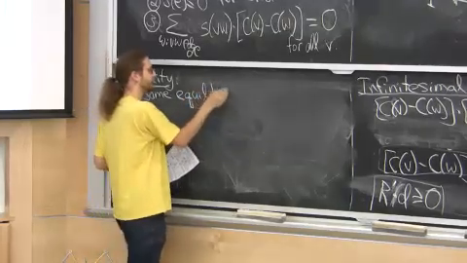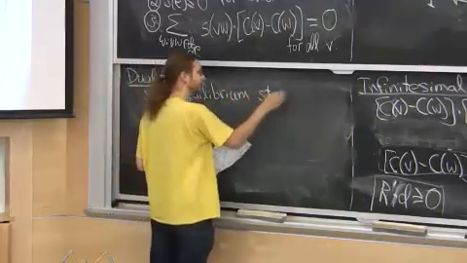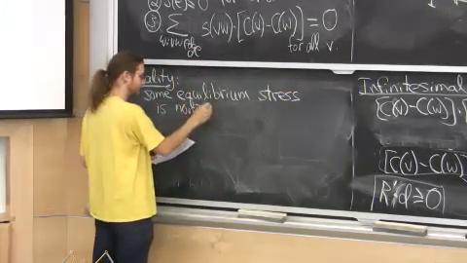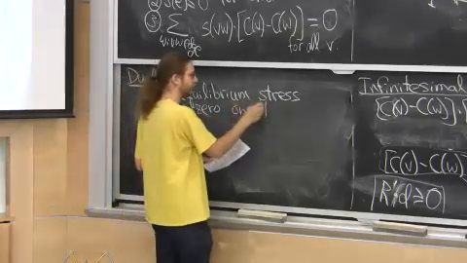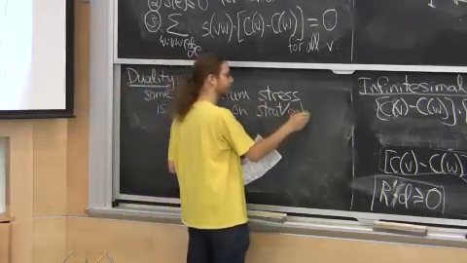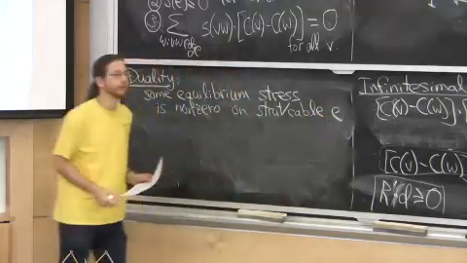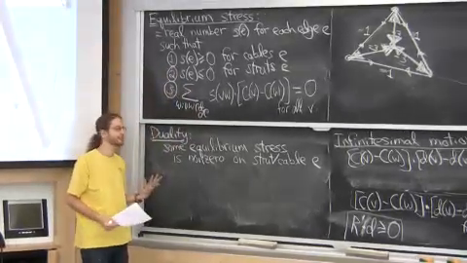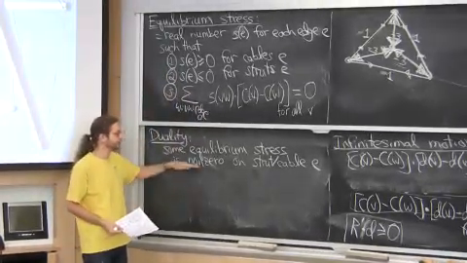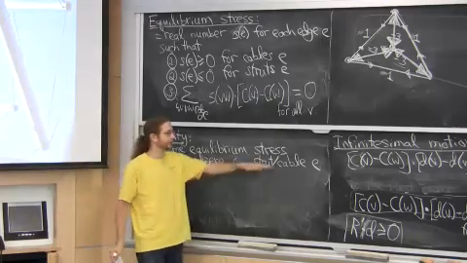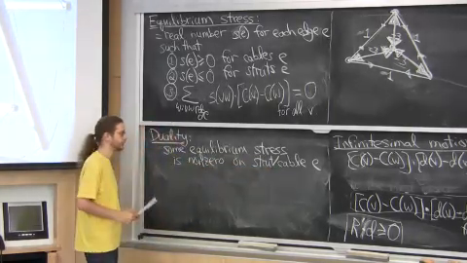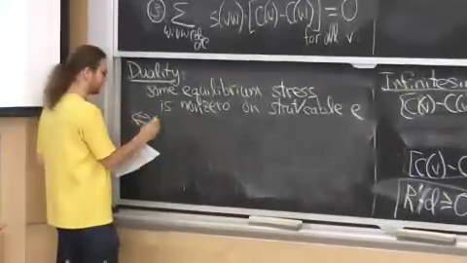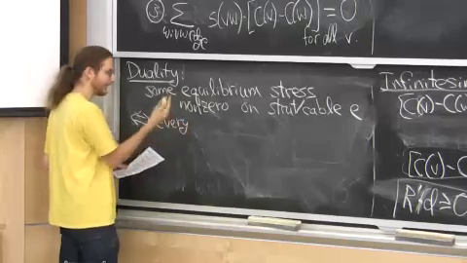If I look at all the equilibrium stresses, and I find some stress that is non-zero on a particular strut or cable. Okay, I should mention there's always a trivial stress, which is you set all of these s's to 0, then everything will hold. So what we're interested in are non-trivial stresses where you're non-zero somewhere. And the interesting case is when you're non-zero on some strut or cable, let's say. So if there is such an equilibrium stress, then it's not quite the case that you're rigid, but you're rigid on that edge.